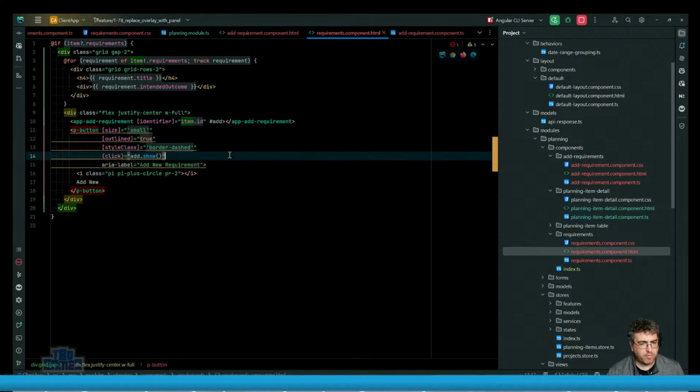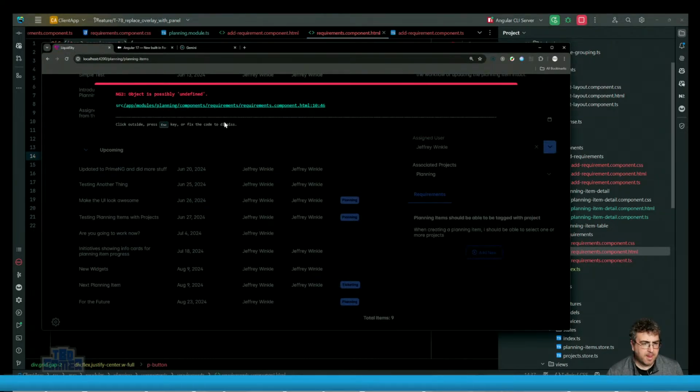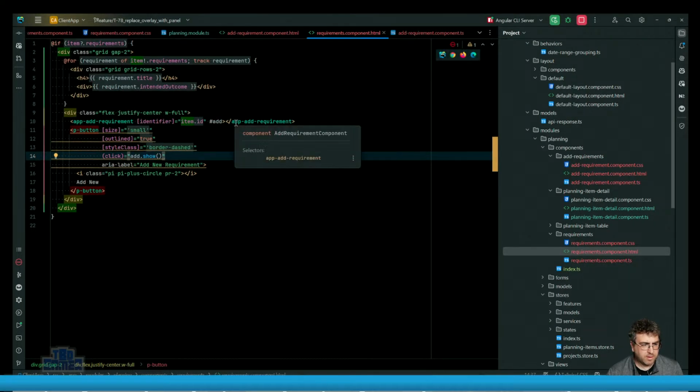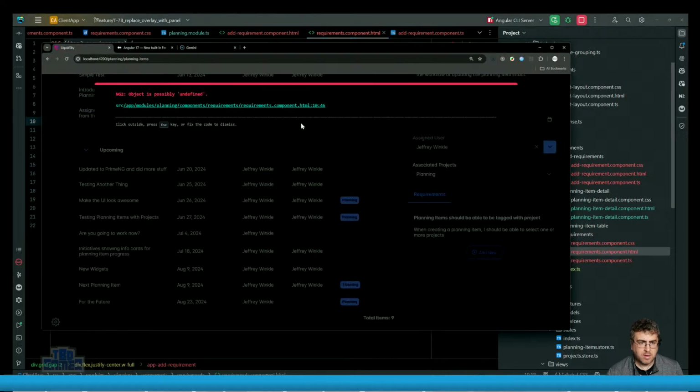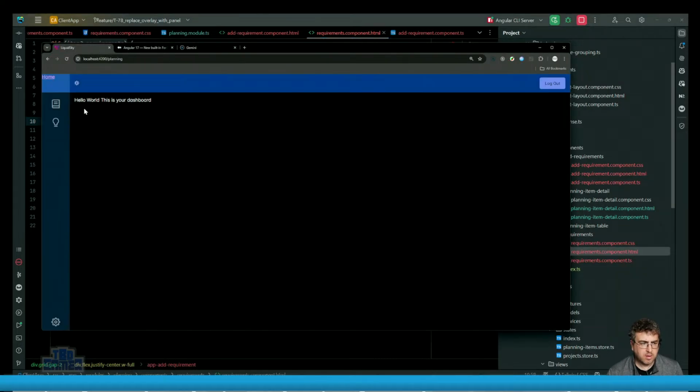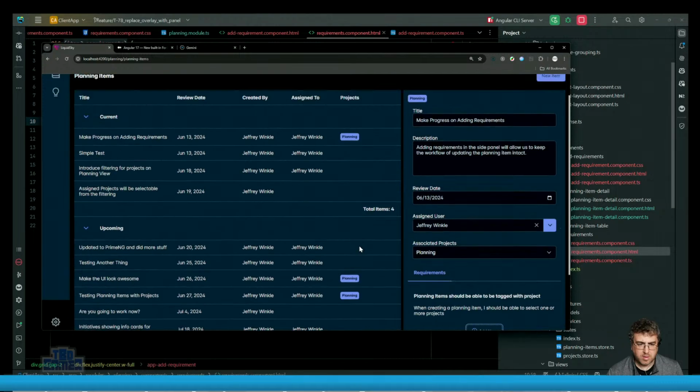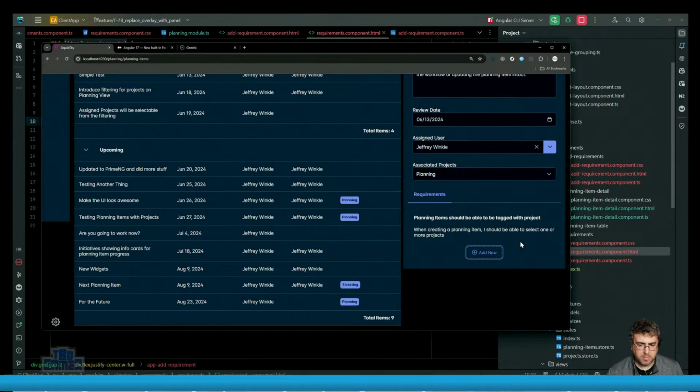I'm not going to remove that linting because I think it is very useful. Requirements component 1046. Show dialog.